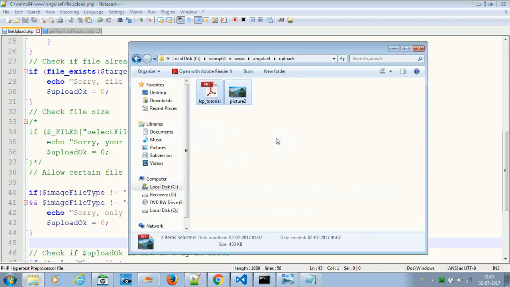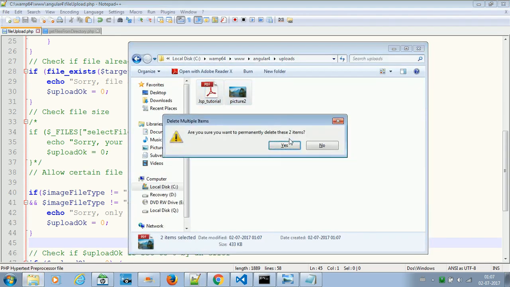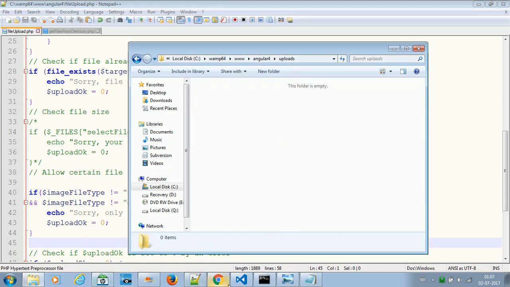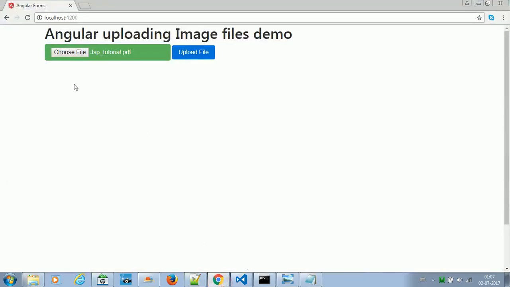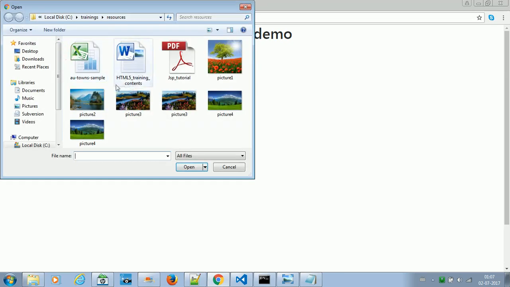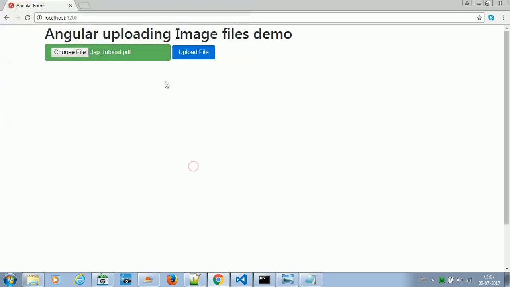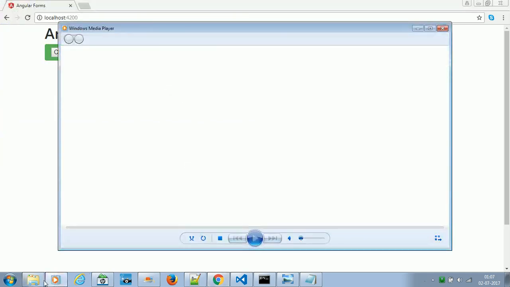Now let me remove all, and try to upload a file other than JPEG, PNG and GIF. Let me try to upload this PDF again. Say upload. Now let us come over to the folder.